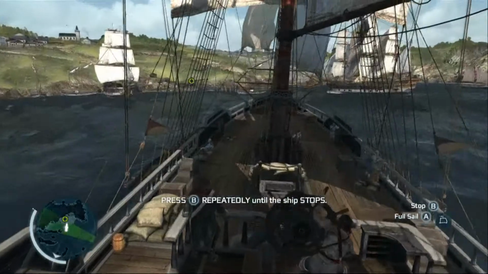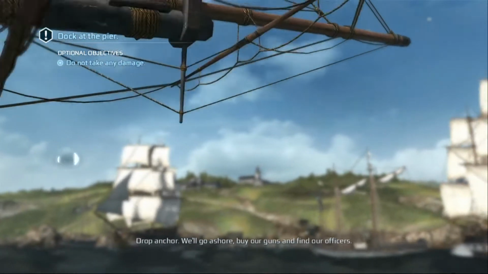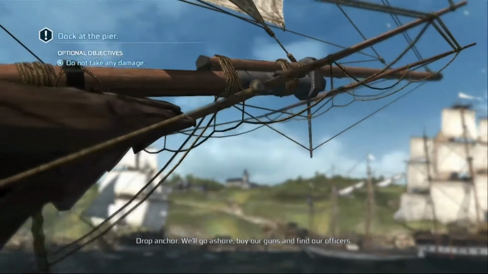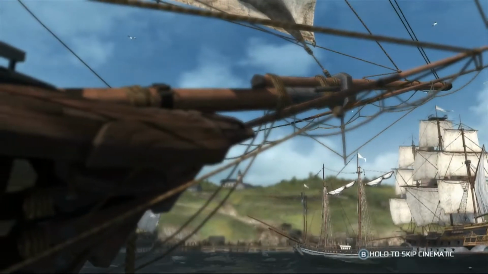No sail. Haul everything in. Bring her in. Full stop. You don't need to press B repeatedly until it stops. Tap it twice if you're in full, once if you're in half. But anyway, drop an anchor.